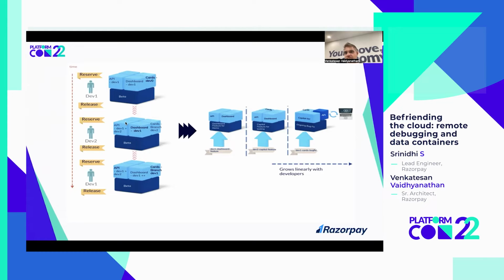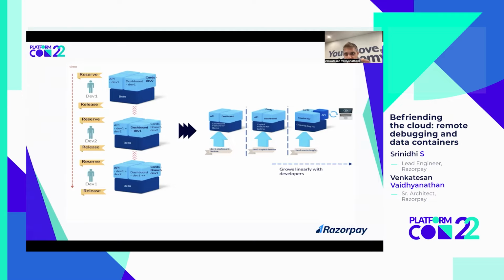Now, pretty much for all of these developers to work on this shared environment called beta, and you could have probably a finite number of such environments, the process roughly looks like this. The developer goes and somehow reserves an environment. They deploy their code, they test, release, reserve, deploy, test, release. This is a very sequential process. It just scales to the number of environments, and it's a very sequential, non-scalable way. This is what we have realized as we've grown.